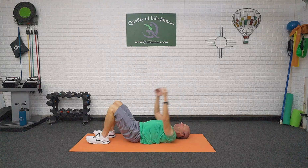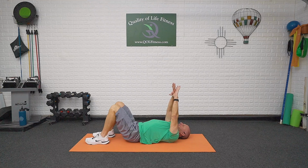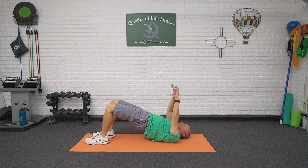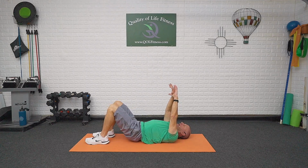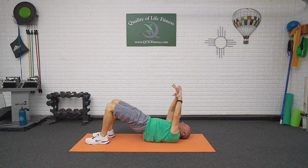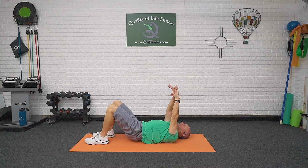If you push through the heels, that works the hamstrings and the back of the thighs, and we did a lot with those already. So again, lower back on the floor. Continue that squeeze through the lower abs, bringing the hip up in a hip roll, and then squeeze the abs once you get there. And back down again. Don't let those knees flare or collapse. One more time. Roll the hips, bring it up, squeeze it, and back down.